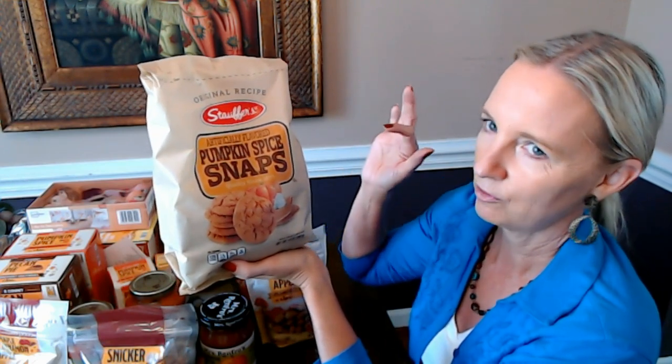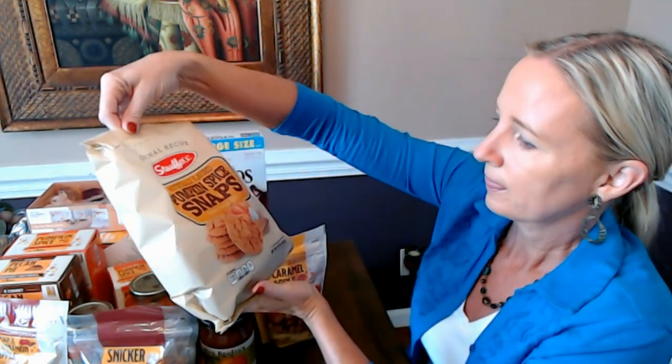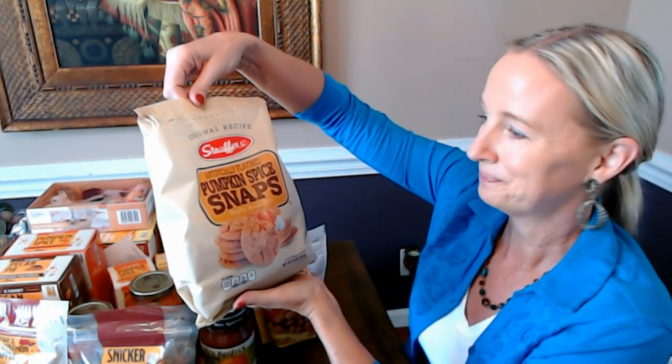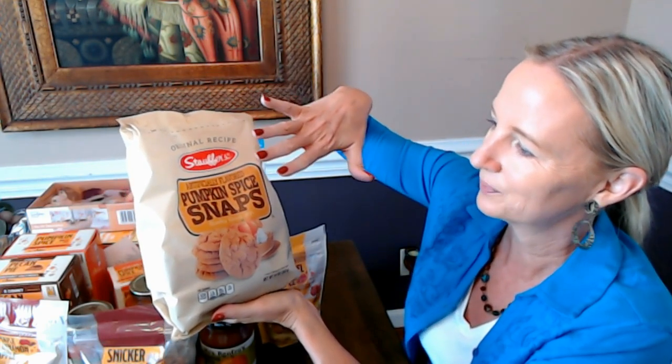Every now and then, maybe once a year, my mom would buy a bag of ginger snaps. She wouldn't buy them very often. She almost never bought anything that was even remotely sweet. She just was very against anything with sugar, you know, any kind of sweets or anything like that. We almost never had stuff like that. But I would work all week and take my allowance and buy sweets because I have an insatiable sweet tooth. I always have. I'm a sucker for sweets.